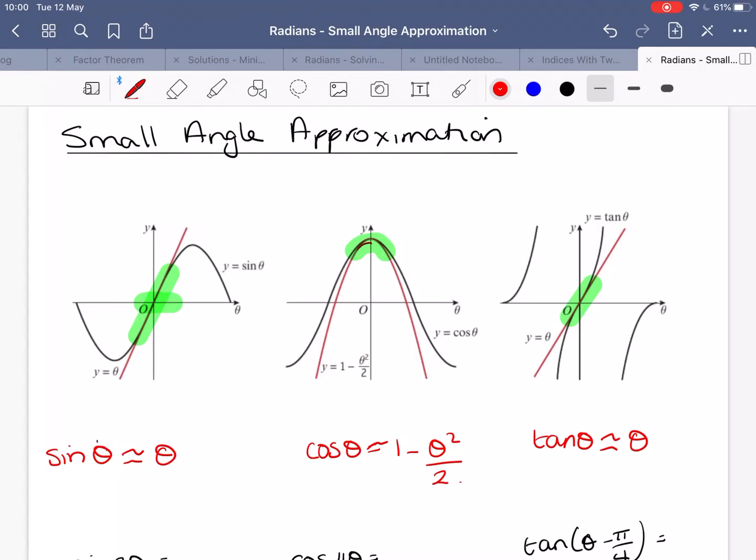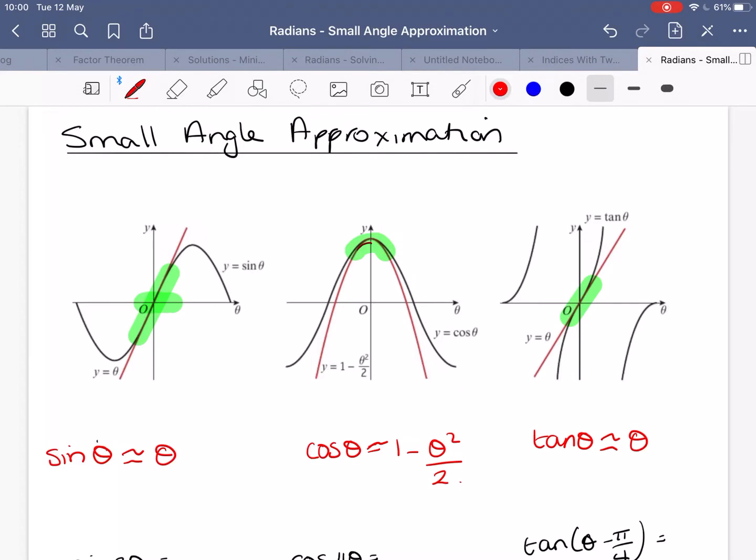So my rule of thumb is if you're in the low tenths, so maybe up to 3/10, 4/10, you can probably consider that a small angle. If you're getting much bigger than that, then you can't use these approximations. But there's no strict rule on this. If you try and Google it, there's no definitive answer to what a small angle is. But a rule of thumb is 3/10, 2/10, possibly 4/10, but don't go much bigger than that.